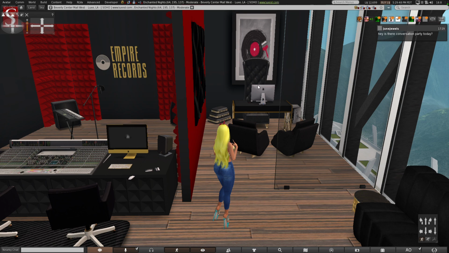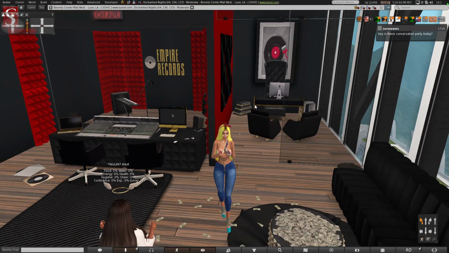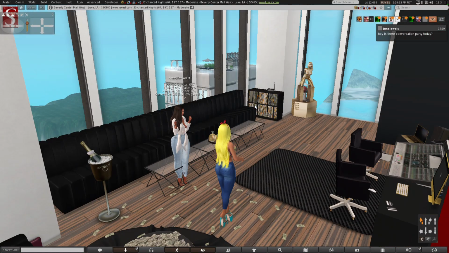And then here we also have the executive's office, and you're looking for a CEO to sit in that place as well. Absolutely, yes.